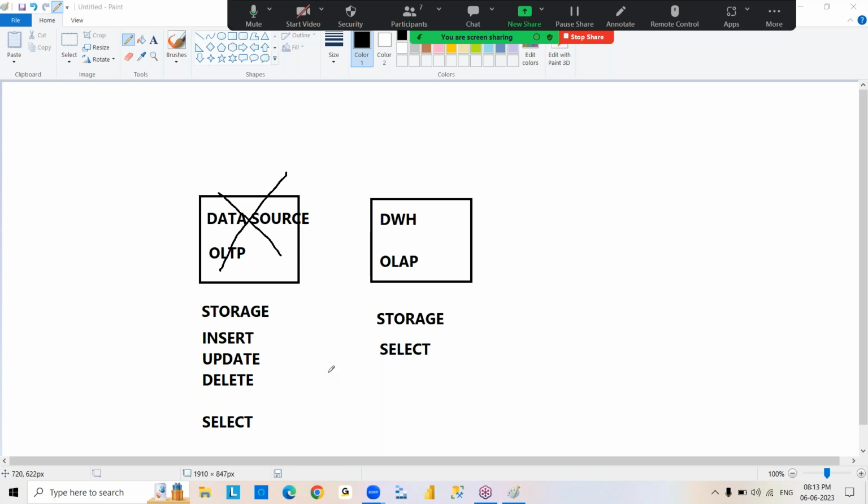Data is going to be modified. That is the problem. When data is modified frequently, we cannot complete our analysis, and we cannot go for even report creation. That's why we need some other environment, that is the data warehouse. Okay, that's why OLAP is a separate environment. So the tool you are going to learn, Power BI, comes purely under data warehouse only, no doubt.